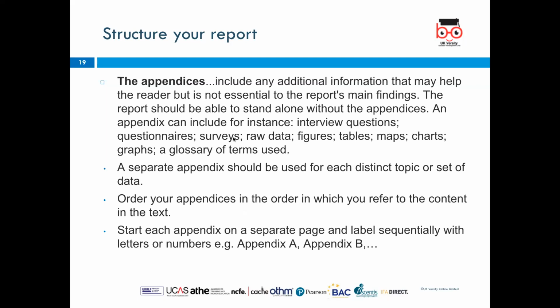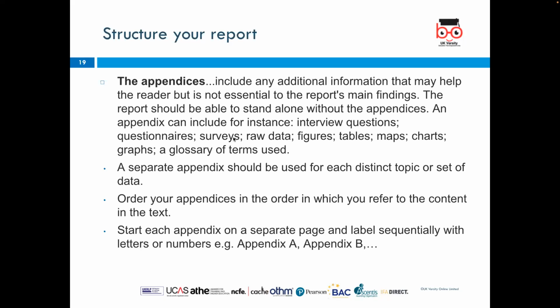The appendices. Let's include any additional information that may help the reader, but it's not essential to the report's main findings. So, for example, you can have your code. If you are given a task to build a code or to build a module, you can have that in your appendices. The report should be able to stand alone without the appendices.